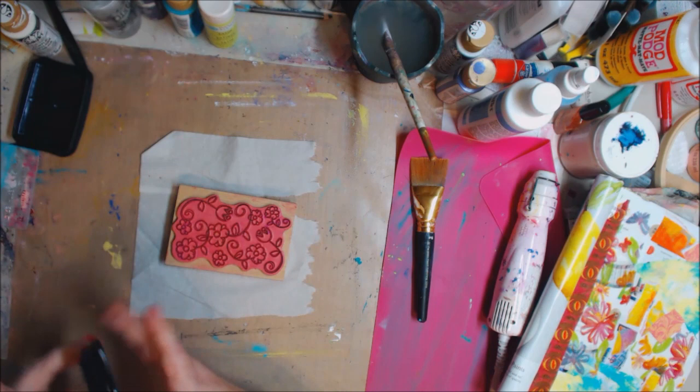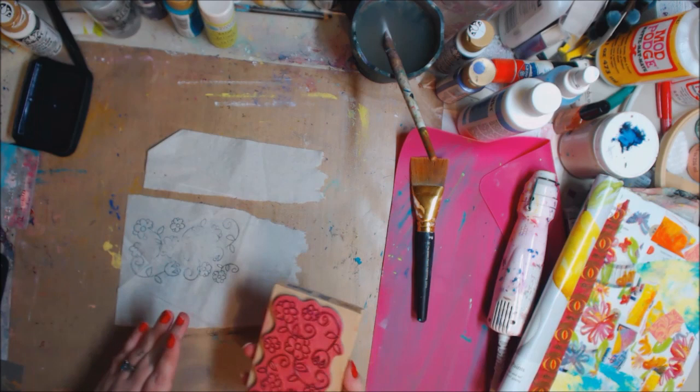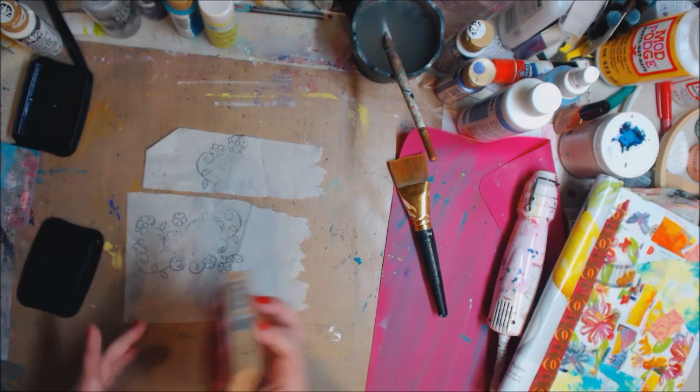So I'm going to just stamp it. And you see, I don't have to have it come out. Now, you could, I don't think I have any foam sitting here. You could put foam under there and it'll come out a little bit better, because the table's so flat. I don't have that resistance. So I'm going to push that. I'm going to kind of go sideways. All right, it's not hitting all the notes on there.